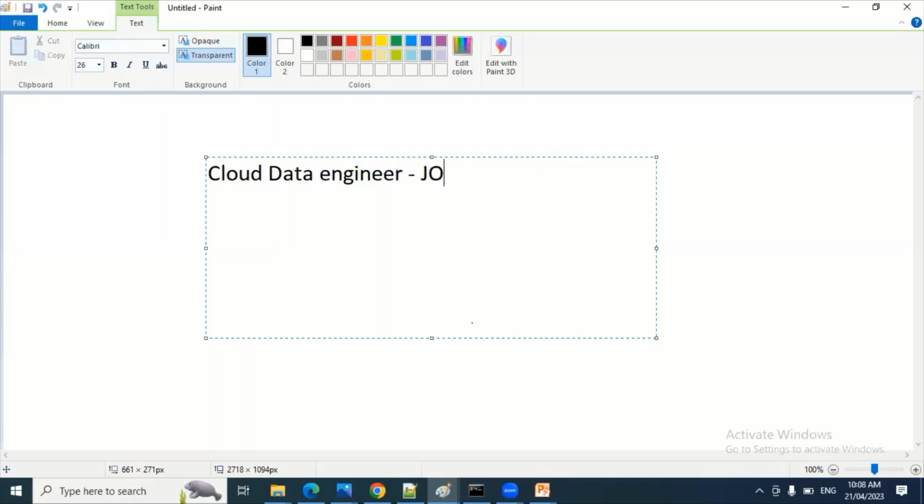The program can be called a JOIP. The role is data engineer. I hope you have heard about the data engineer role. I will explain briefly. The same data engineer role we are learning on cloud, because cloud is booming now. Not only now, for the next 20 years, only cloud will be there in the IT industry, for sure. So we are still in the best time, entering into cloud data engineering.